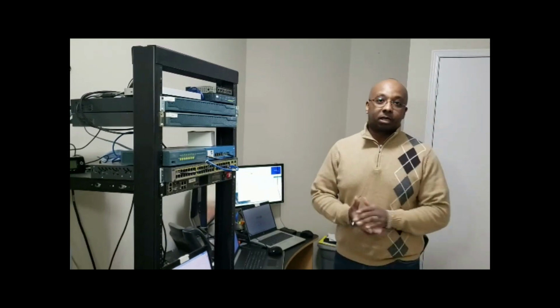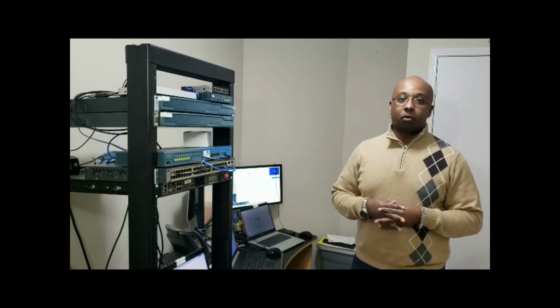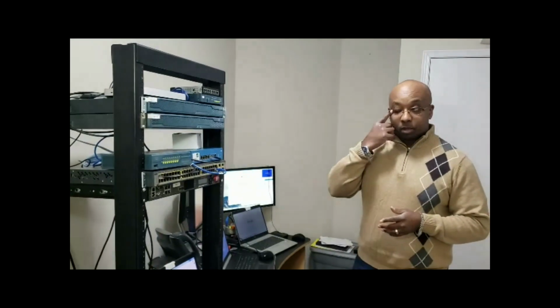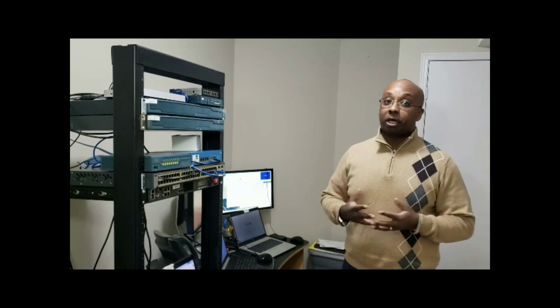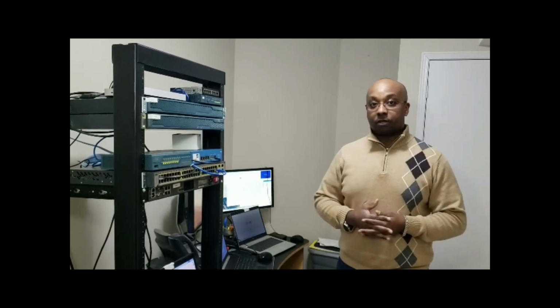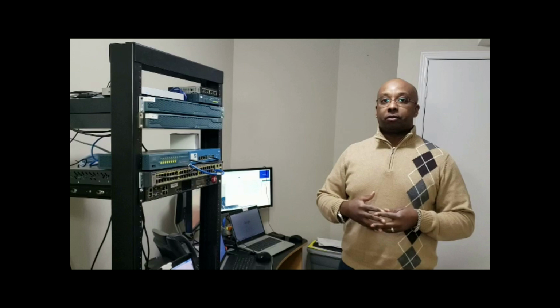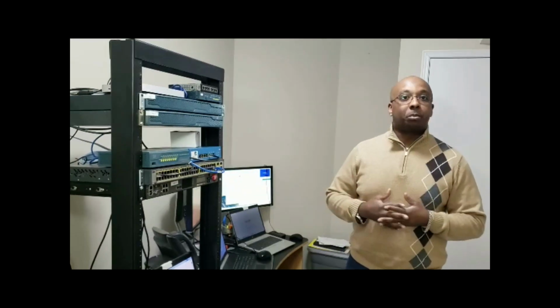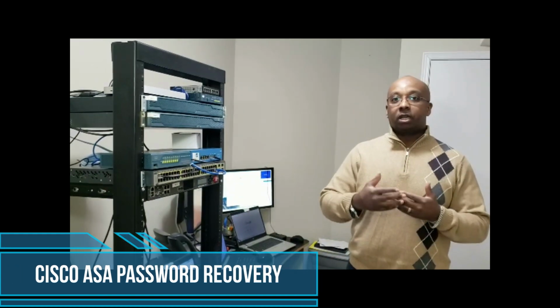Today I'm going to talk about Cisco ASA password recovery. Cisco ASA is a stateful firewall with encrypted password. Imagine if you have this kind of device at home and you forgot a password and you want to make a change. Or if you are a network engineer and you have this kind of device in your data center and you forgot the password but you want to make change. I'm going to show you some steps you can follow to make that change to recover the password.